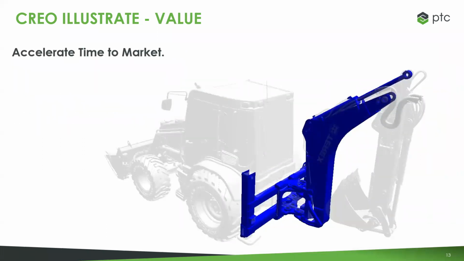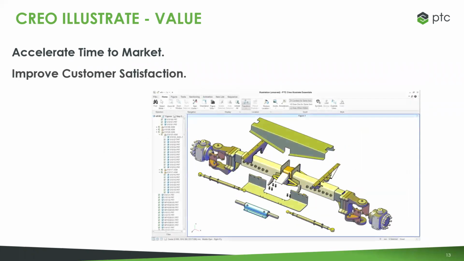And from a business perspective, it's doing a lot, right? First and foremost, accelerating time to market. We don't have to wait to ship out a product because we're waiting on a service manual to be completed. None of that, right? We have all the illustrations, all the documentation done more concurrently, and that's going to help at the end of the day make our customers, our users, a lot happier, right? There's nothing worse than having all the manuals or instructions that are incomplete, incorrect, outdated. We want everything to be accurate and at the end of the day, more graphically clear.